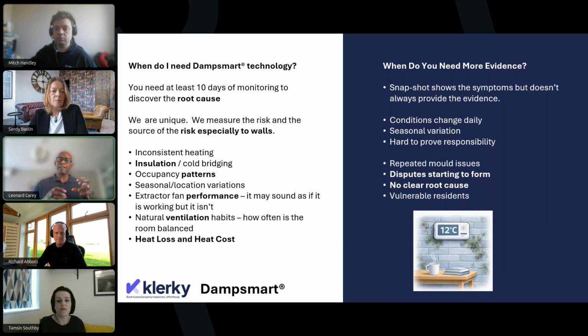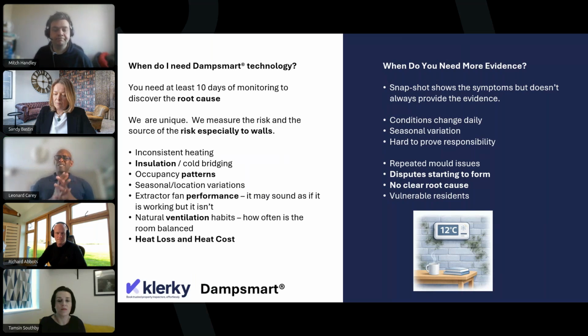But we do it in every single room. And it's important that we do it in every room, even in basements and void areas as well, because you can then get a sense of how that building is responding to the outside, but also to how we work in those buildings as well.